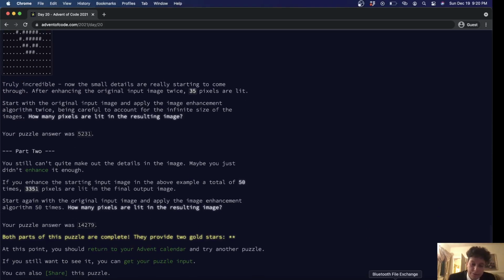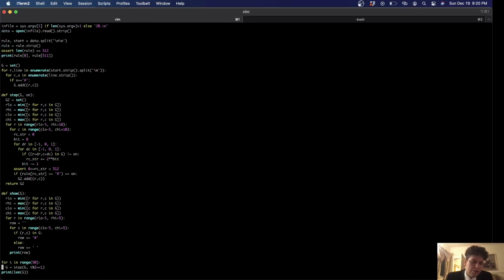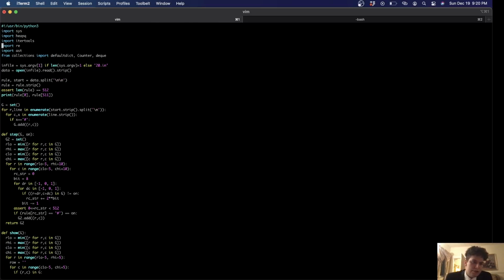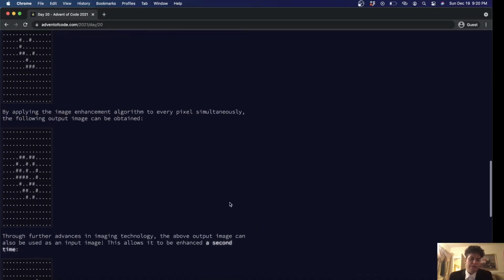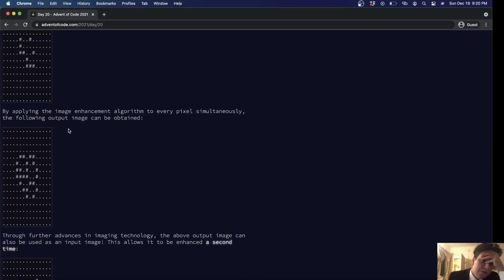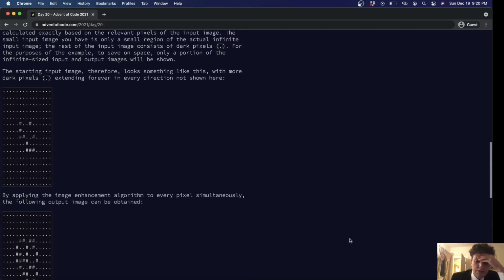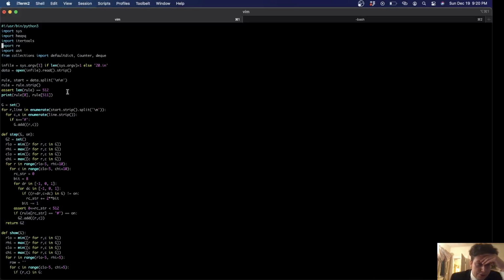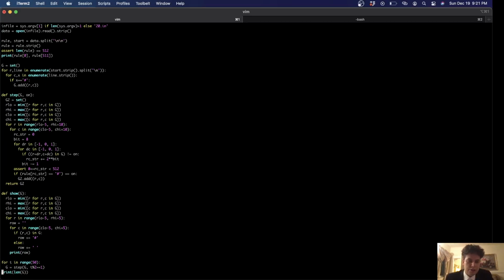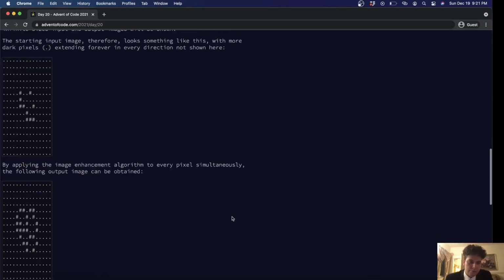In part 2, 50. So the tricky thing about this is that if you're surrounded by all off, you're supposed to turn on in the next generation, which is weird because we said that there's an infinite image where everything was off. So after one step, there's actually an infinite number of things on, right? Everything sufficiently far away from the input image is on, which seems crazy. But on the next step, they're all going to turn off because there's another rule that if you're surrounded by on, then you turn off. So on the odd number generations, like there's an infinite number of pixels on.